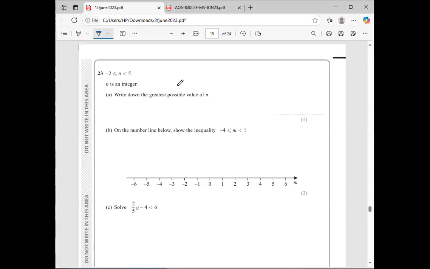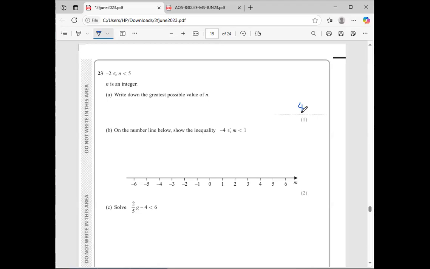So when there's no equal sign, like on the side of 5, it's saying that 5 is exclusive. So if they say that we should get the greatest value of n, guess what? And n is an integer, then the highest integer that n can be is 4. Do you agree with me? Yes. Excellent. So this question is not even a tricky question. It's quite clear. It's just a matter of understanding. Now, if this question were to ask, what is the lowest value? What would you say is the lowest value of n?